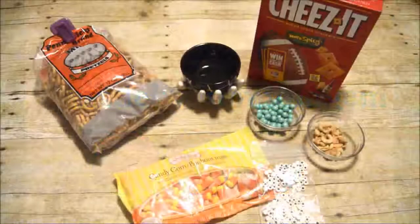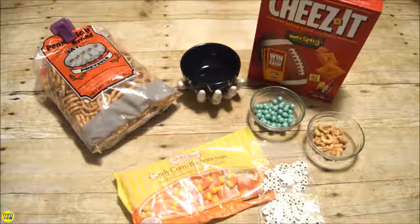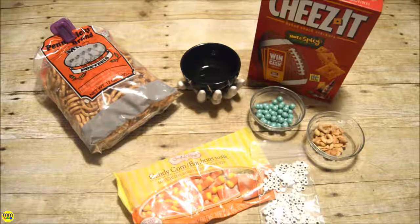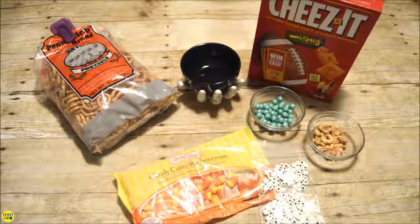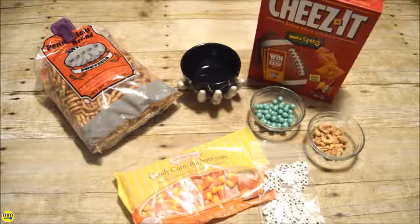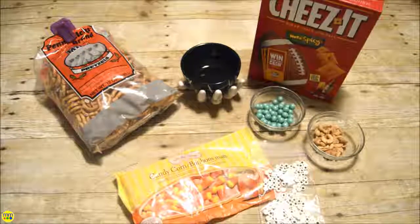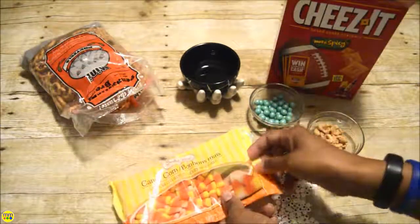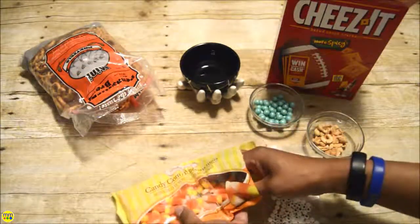This sweet and salty combo makes for the perfect after-school snack mix. Plus, it can be thrown together in a matter of minutes. For my mix, I use pretzels, candy corn, spicy Cheez-Its, green candies, cashews, and candy eyes to give it a spooky look. Now, mix all of your ingredients and serve in a creepy Halloween bowl.